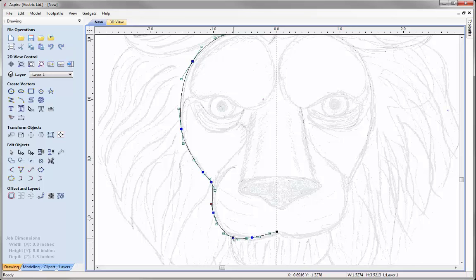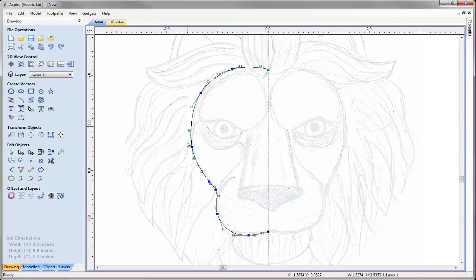And then I could take this one here if I wanted to. I could delete this point, I don't need that there. And I could go ahead and just smooth those nodes again, and then pull on that handle, pull on this handle there. So putting them into smooth nodes means that we're now working with Bezier spans. And Bezier spans just allow me to have that bit more control over the shape of the vector.